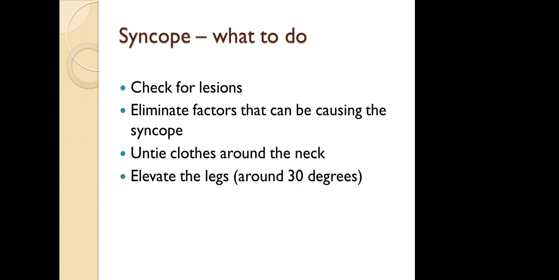So if they're impressed by something, if something happened, if there's anything you can do to eliminate the cause of the syncope. If it's too hot, maybe take them to a place that's not as hot or turn down the air conditioning. And you should untie the clothes around the neck, because sometimes you have some receptors in your neck that, if you're wearing a tie, for example, can be stimulated, and the receptors make your blood pressure fall, and that causes hypotension, and you can faint. So you should try and untie the clothes around your neck to help those receptors not be activated, so your blood pressure can go up again.